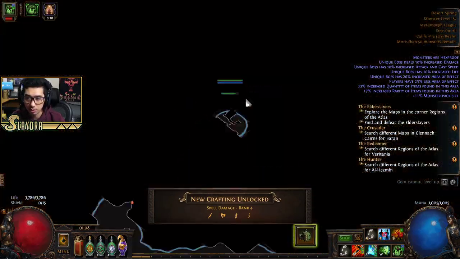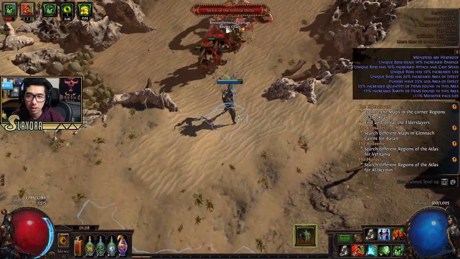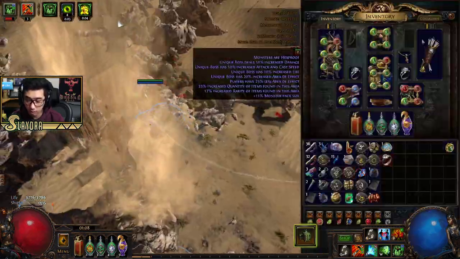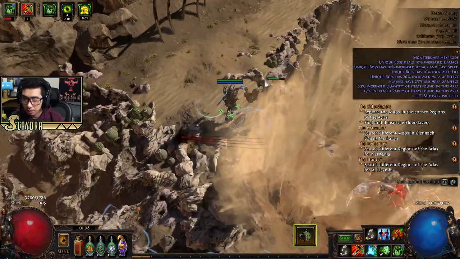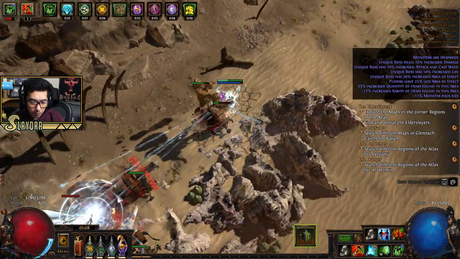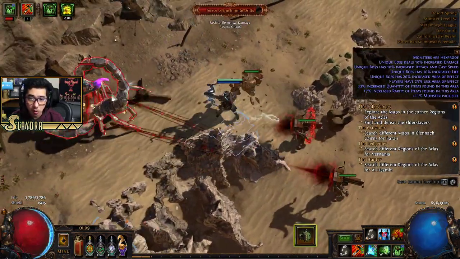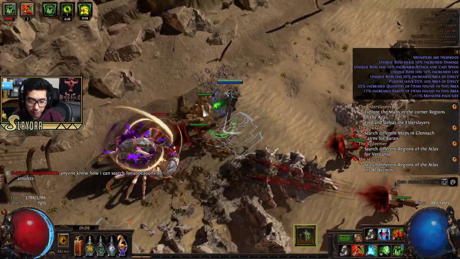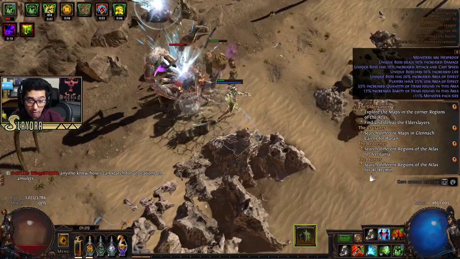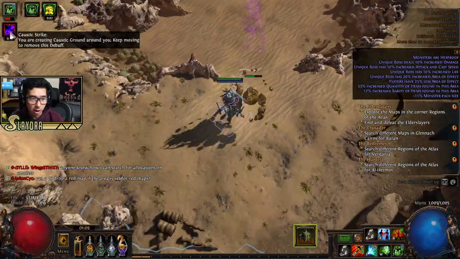So I want to try to focus in on, oh, is it the scorpion boss? Wait, what? Oh, we're gonna need a barrage on this. All right. I don't even know how hard they're gonna hit. Is this LE damage? Oh, that does damage. Okay. I really, what is this? Caustic strike.